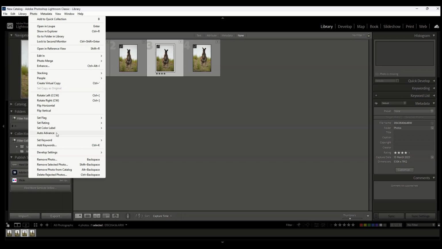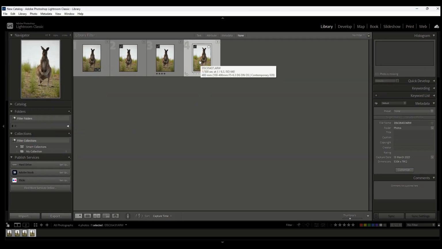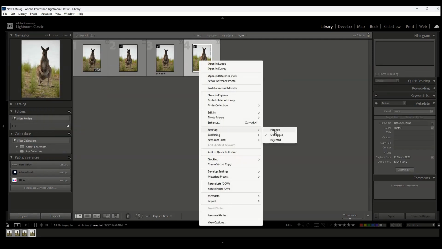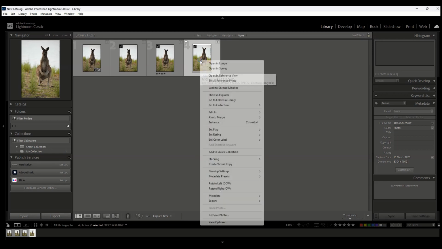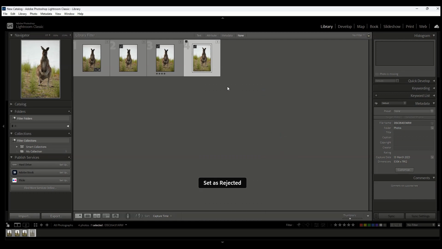Next one is flags. Flags are just like stars, but without as many options. You can flag a photo as a pick, one that you like, or flag a photo as a reject. And of course, you can also leave a photo unflagged. Personally, I use the flag options quite often. When I'm loading photos and I think that I want to delete an image, I flag it as a reject. Then later, I look through all my rejects and decide if any of them are worth keeping. Now to flag a photo as a pick, click P. To flag it as a reject, click X instead.